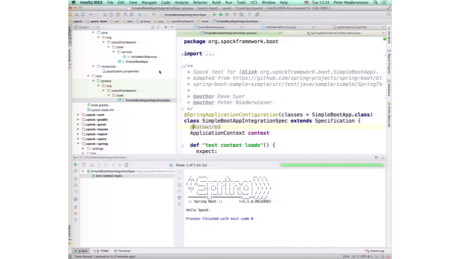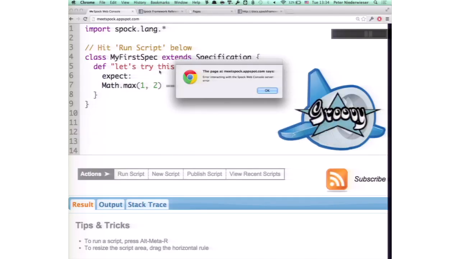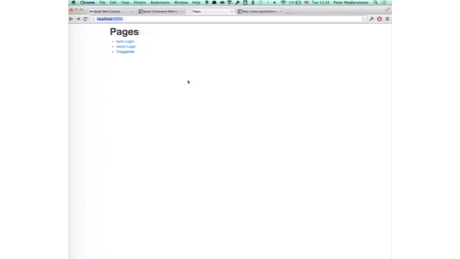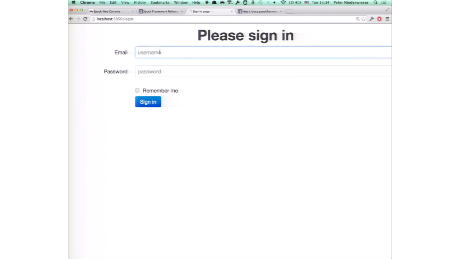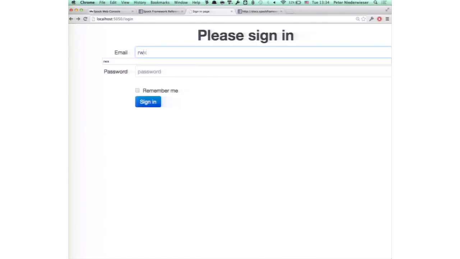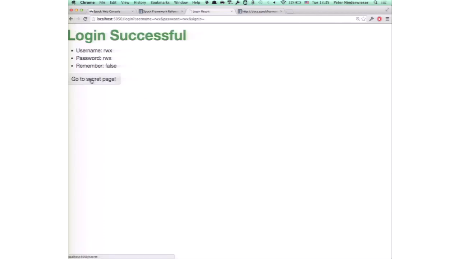So first of all, now we need a real web application that we test, right? And so I have already one. I have a small Webpack app that I already fired up in the background, if I'm not mistaken. So this is our spectacular application that we are going to test. It has a few pages. It's all about logins. So here it has a login, and I can try to log in with the wrong credentials, and the login failed. And I can try to log in with the right credentials, and it should pass. And I have a secret page there, which is particularly exciting.